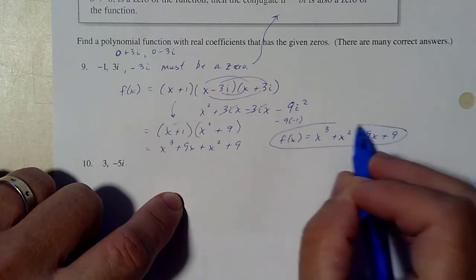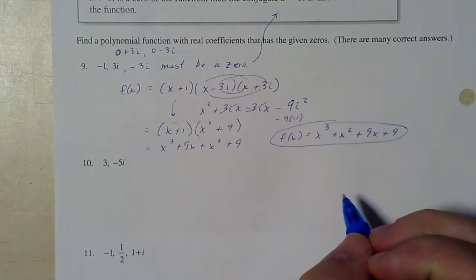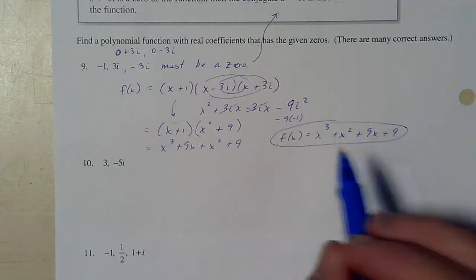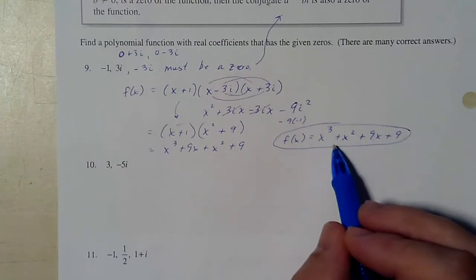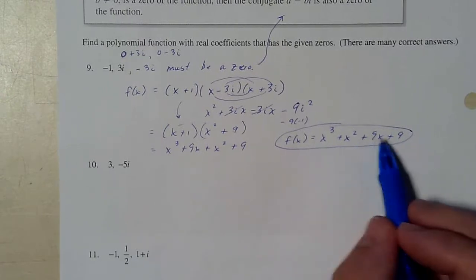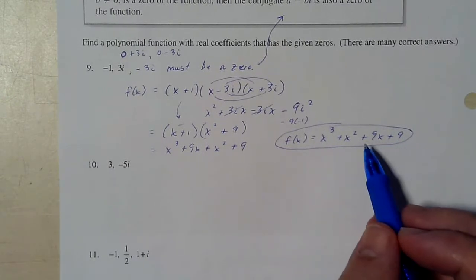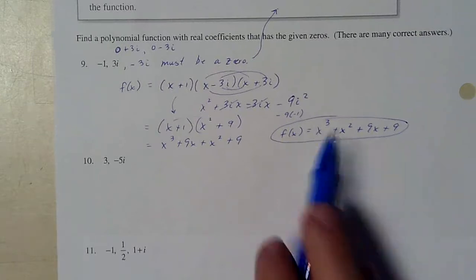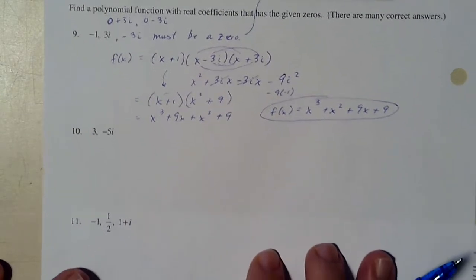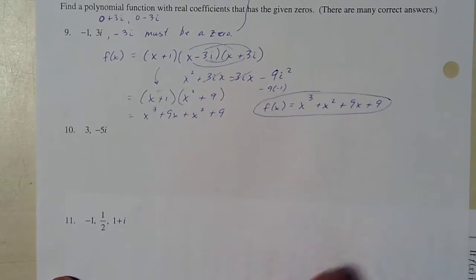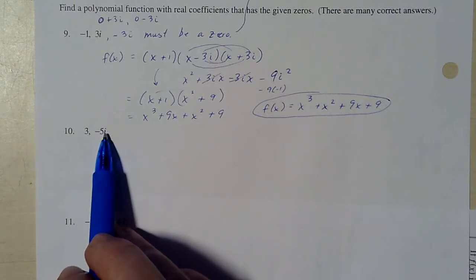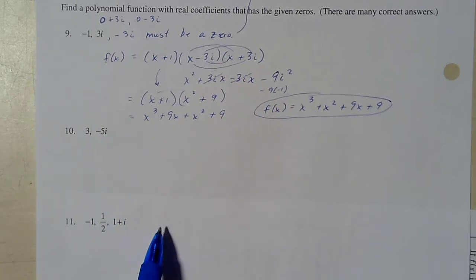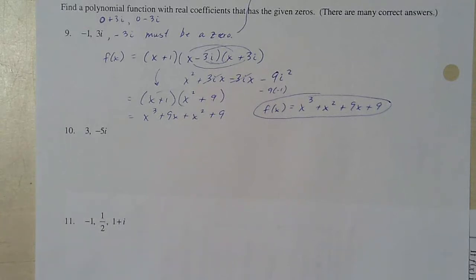Now, it does say there are many correct answers. Remember back in section, I can't remember if it's 2.2 or 2.3, I said you could multiply this by any a value, any coefficient, and we still get the same zeros. So that's why there are many correct answers, but just leave it like that, okay? All right, time for you to try it. I want you to pause, figure out this conjugate, set it up and multiply, and then see what you get, okay? Go ahead.